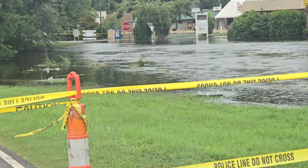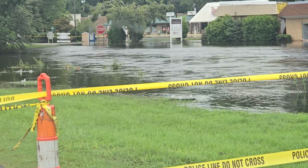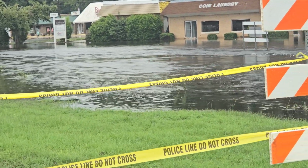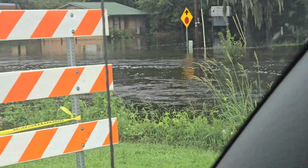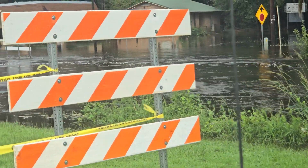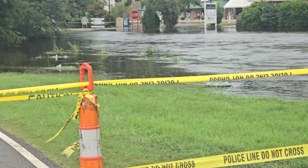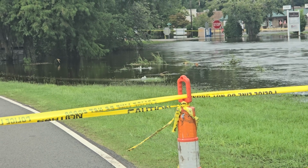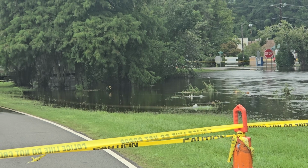Actually, I love looking at floods. I think the power of nature is amazing. But as you can see, that laundromat over there is underwater. And the house behind it is underwater. So you can see with this phone here. The house behind it is underwater. I'm not the only looky-loo today either. A lot of people are looky-loos. Everyone's looking around to see the flood. Amazing. People respect the power of nature and they love to look at it.